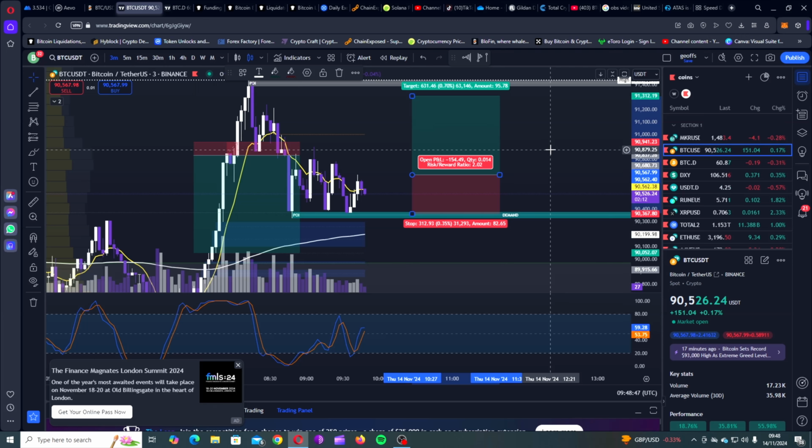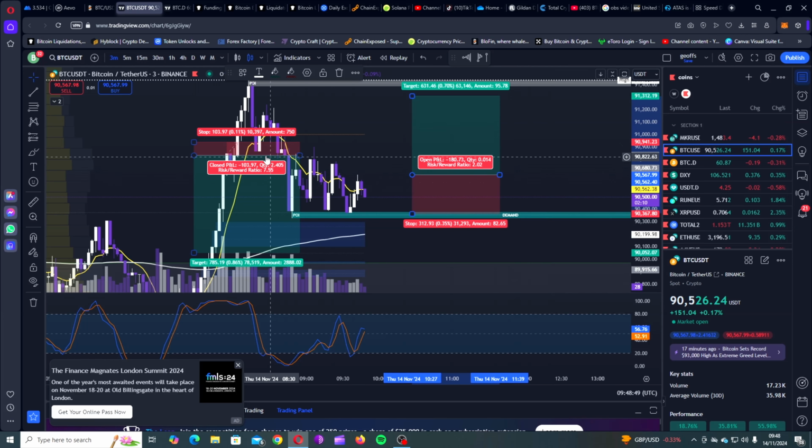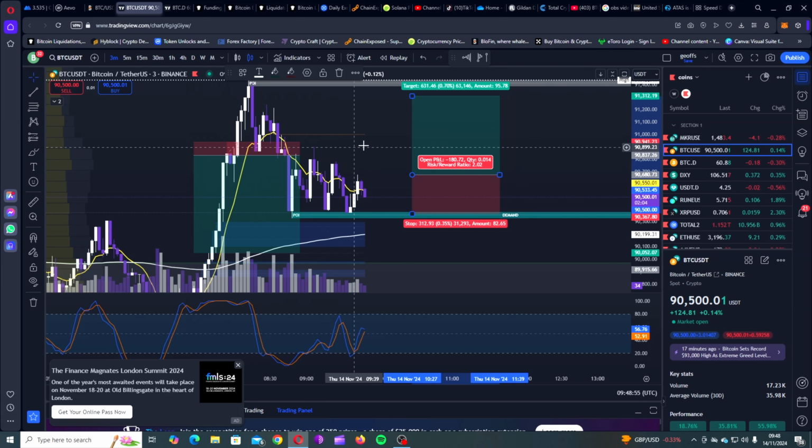And what you've also got to be aware of, 90% of people, like in this trade here, would have already been stopped out because they'd have moved the stop loss to break even. Whereas I've not moved my stop loss to break even. I've left my stop loss in a good area where I think people are not going to be putting their stop loss. You want to be trying to do the opposite of what 90% are doing.